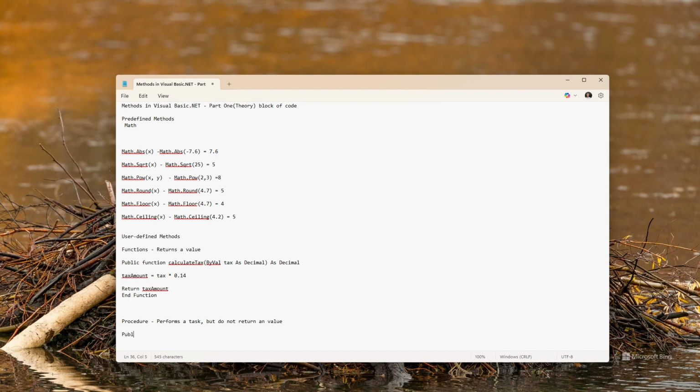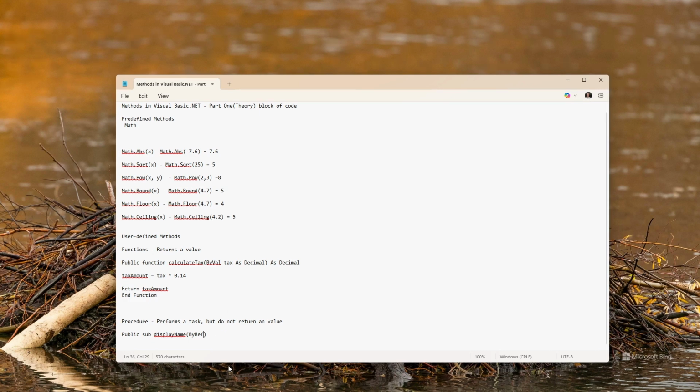So, to write a procedure is simple, just public sub, and the name of your procedure, maybe display name, then whatever name that you want to display. So guys, if you use a procedure, technically we won't say it returns something, but if you want to show or output something, let's say you make a calculation with your procedure, because you can also make calculations with a procedure, but then your calculation will return more than one value.